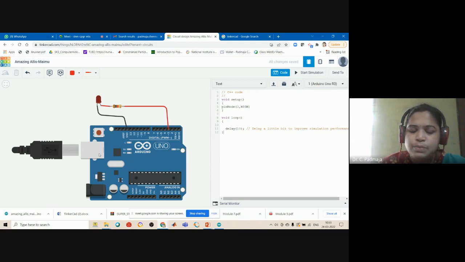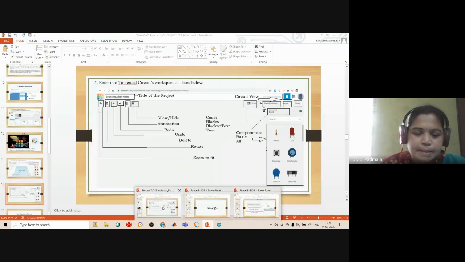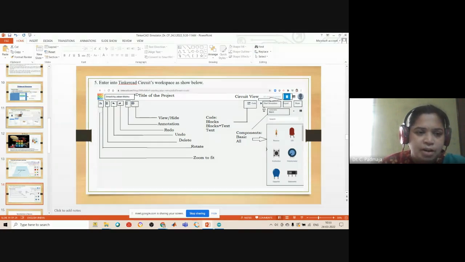Okay, so this is what we have seen from the first phase. That is, what are the available open source software, how to log in to the TinkerCAD simulation platform, and what is possible with TinkerCAD, like 3D design, electronic circuit design, and code block design.